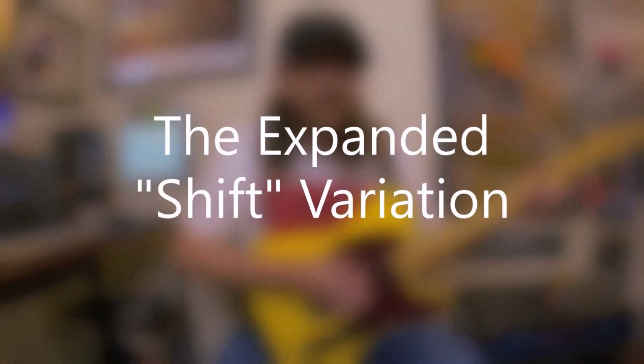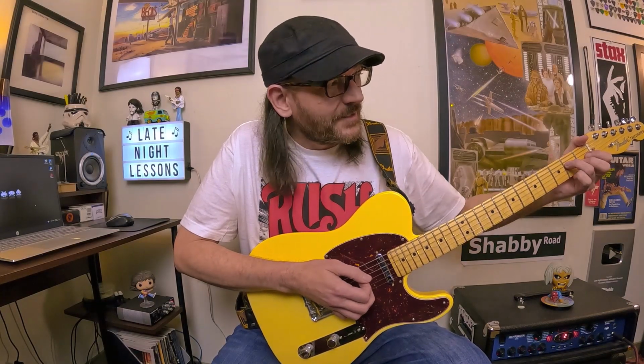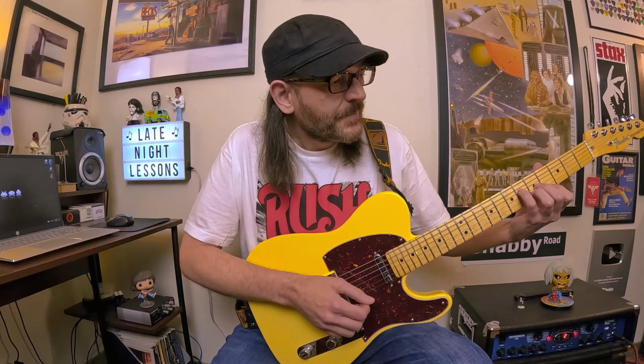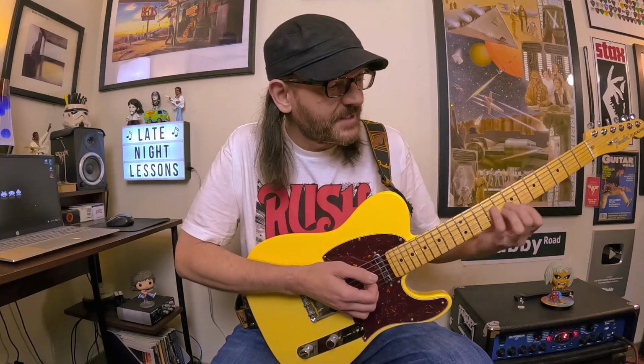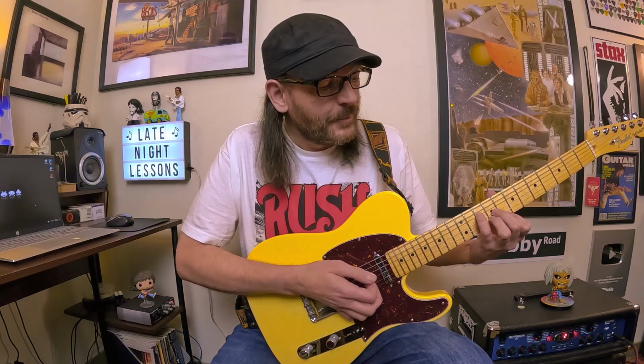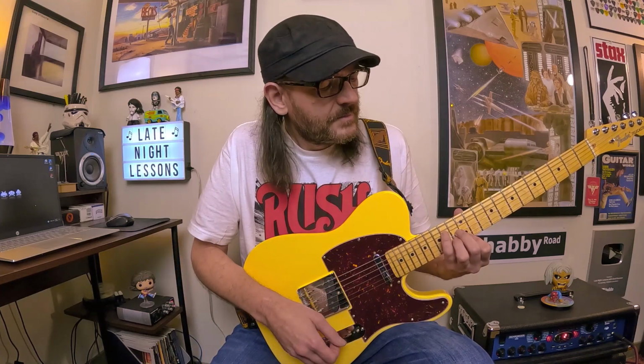So if you like that full minor major 7 chord, we can actually expand that. We could do that down here in open position, just play the high E with it. There's A minor major 7. Here's that larger shape right there. And just like that pattern we were shifting up the fretboard, you can move that right there. There's also A minor major 7 right there. Move it up again way up there. It's a little tighter, but there's A minor major 7 once again.